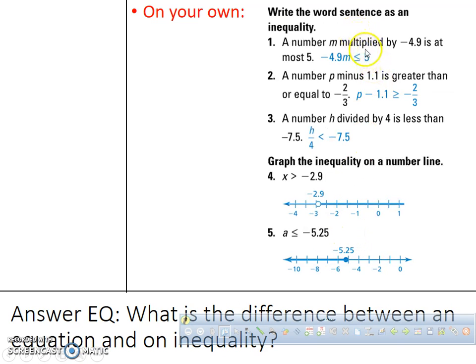Here's what you should have gotten when you wrote down the inequality, and then here's what you should have gotten when you graphed it. Okay, open, shaded to the right, closed, shaded to the left. Again, all I expect to see is 0, -2.9, and then +2.9. Then I expect to see shaded in -5.25 and then 2.25. So I will be able to check to see who of you is just writing down the answers by not following my directions.